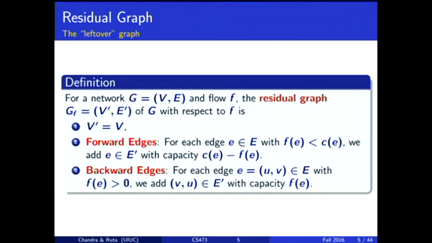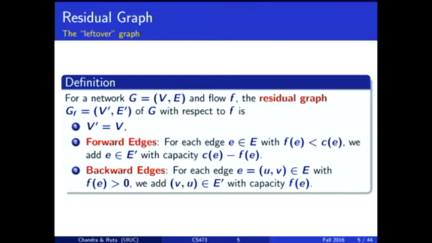But I also want to allow myself the ability to decrease flow on an edge. Decreasing flow is hard. So what I will do is think of decreasing flow by putting an edge in the reverse direction. If I send flow on the edge in the reverse direction, that means I'm thinking about reducing the flow. How much flow can I reduce if I'm sending 20 units on an edge? I can't reduce more than 20, because if I reduce more than 20, I'll get less than 0 in the original edge. So I put a reverse edge in the new graph with capacity 20, which is exactly the amount of flow I'm currently sending on it.